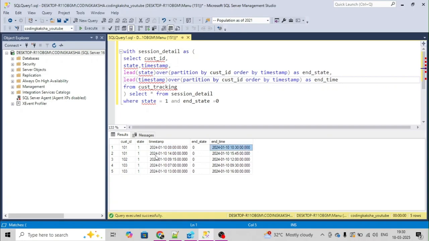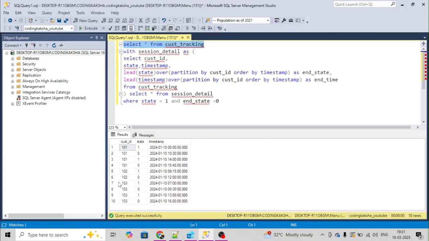The second session of customer 101 started at 14 o'clock and ended at 15. Let's check the result of this as well. If you look over here, the first session of customer ID 101 ended at 10:30. The second session started at 14 and ended at 15:45. So that way we have found it.